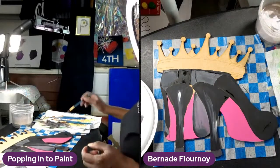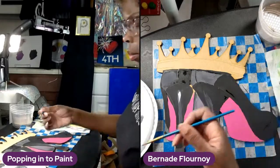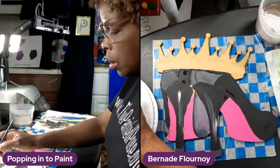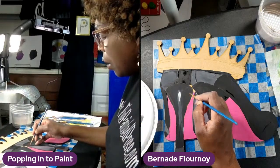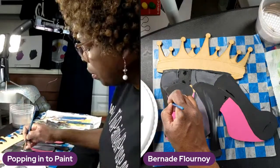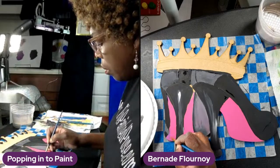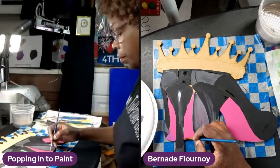I don't have all the brushes over here. But what I'm going to do, I am going to make a little bit of, I didn't put out any yellow. Hey, y'all, what's wrong? I was going to do a little purple. I think I'll just do this as a little bit of accent color up around in here. And I'm messing around up in here. I know I need to let that black dry. Okay, just to mess around with it a little bit. Why? I don't know. Why not?